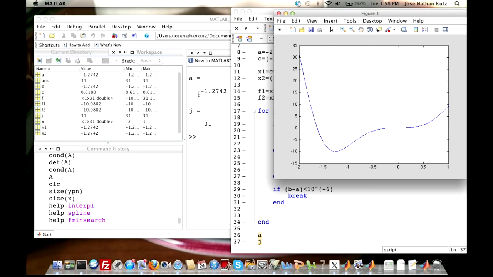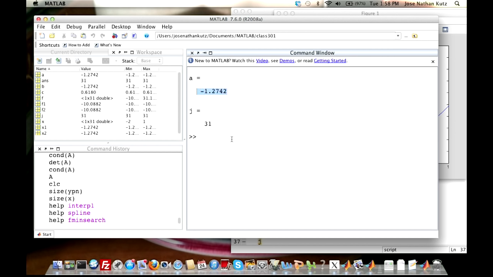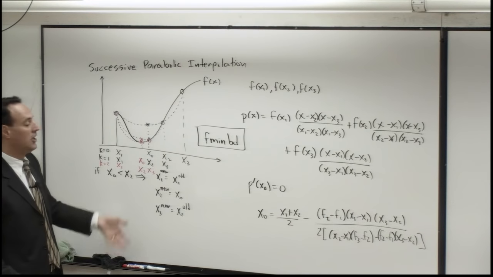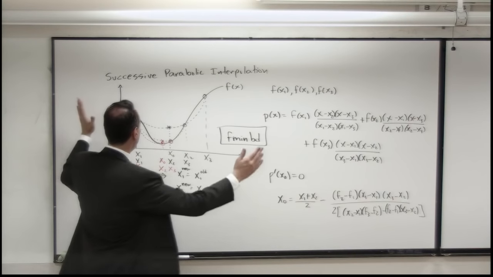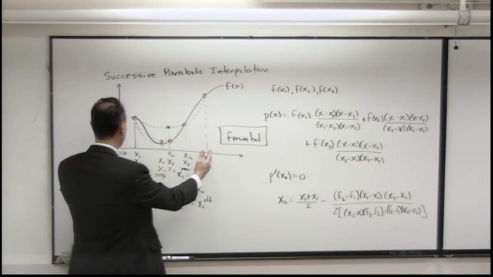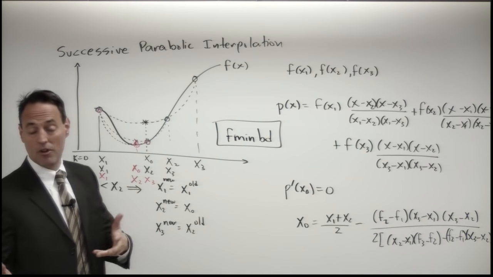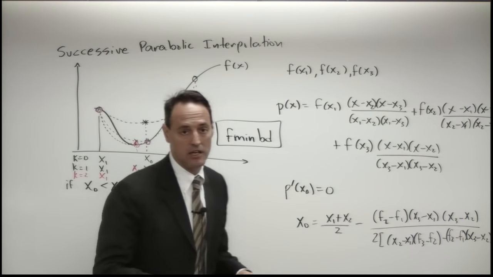Run it. The minimum occurs at approximately negative 1.2742, and it did it in 31 iterations. It kept squeezing down until a and b were within 1e−6 of each other. Convergence to the solution — that's the golden section search implemented. You would do something very similar for successive parabolic interpolation: write a code with an if statement that tells you to move left or right in the boundary, squeeze it down until x1 and x3 are so close that you've essentially found the point. Same kind of algorithm — and an example of this is in the course notes.